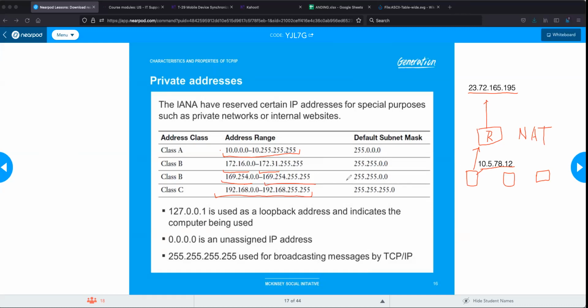Most companies that I've ever seen that have more than 100 employees are going to use a class A because they have VLANs and other locations. So they would use the first octet, the 10, to be the company. The second one they'd use as a location, and the third they'd use as a VLAN. That's typically how they do it.